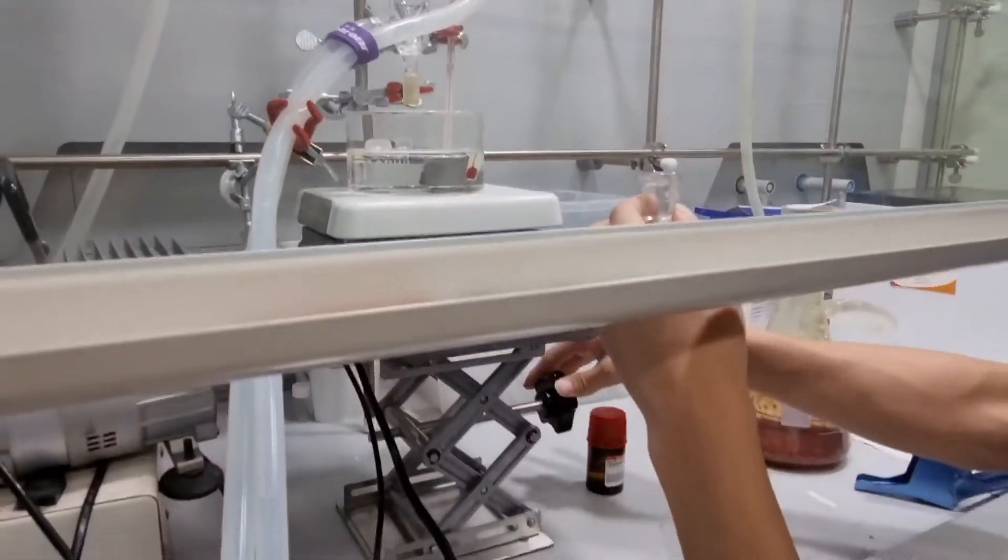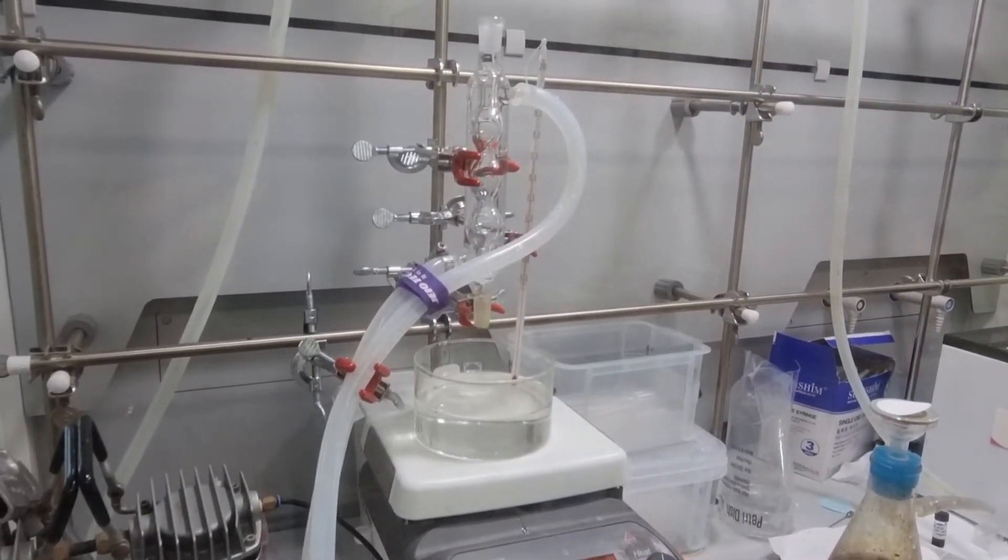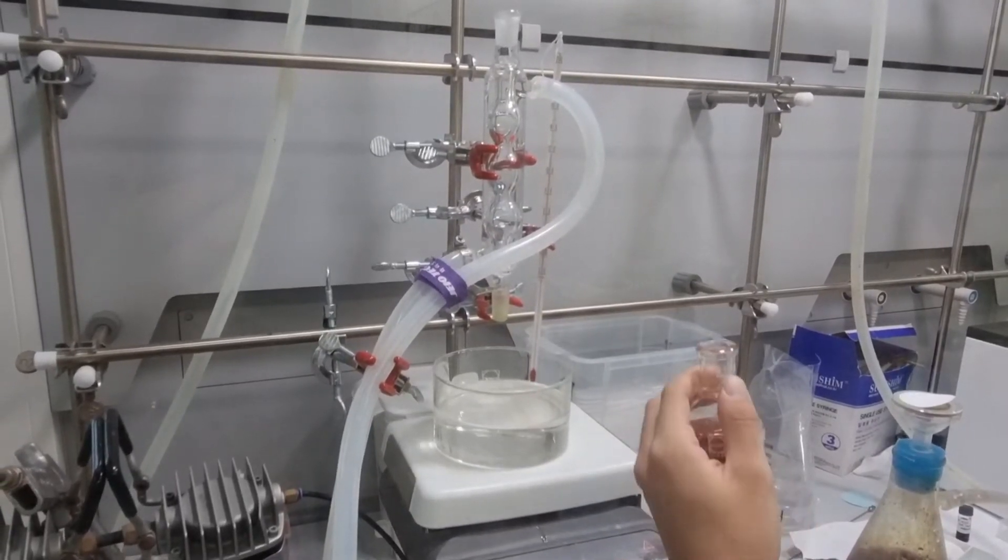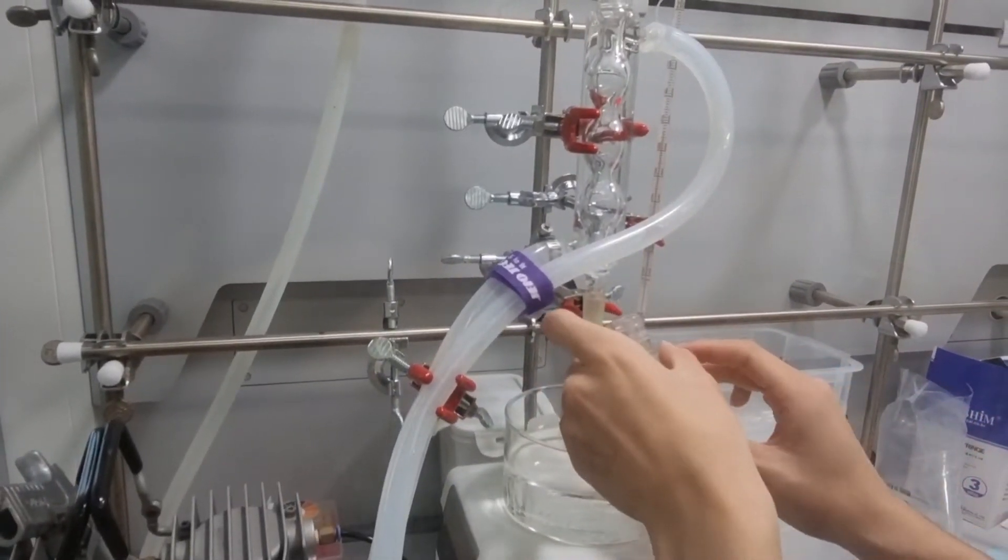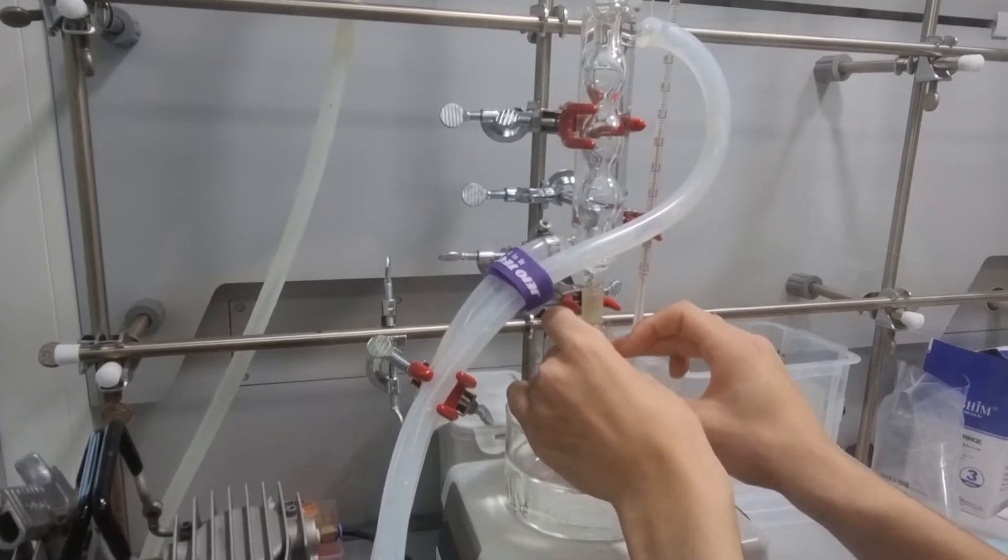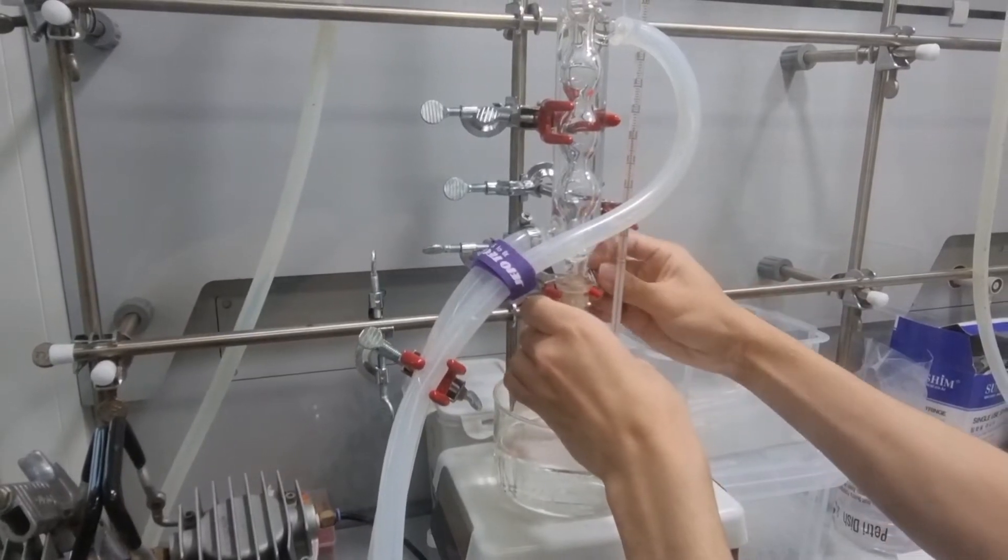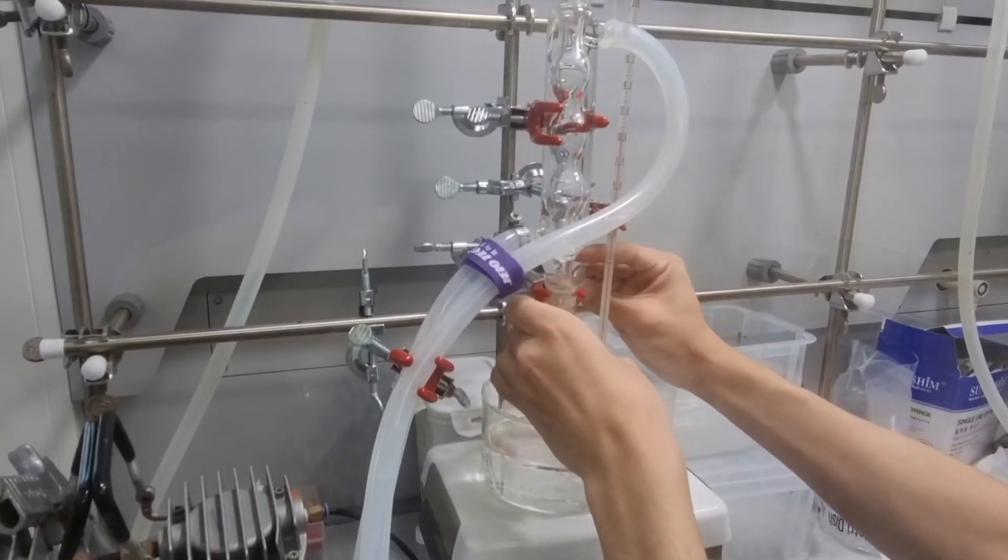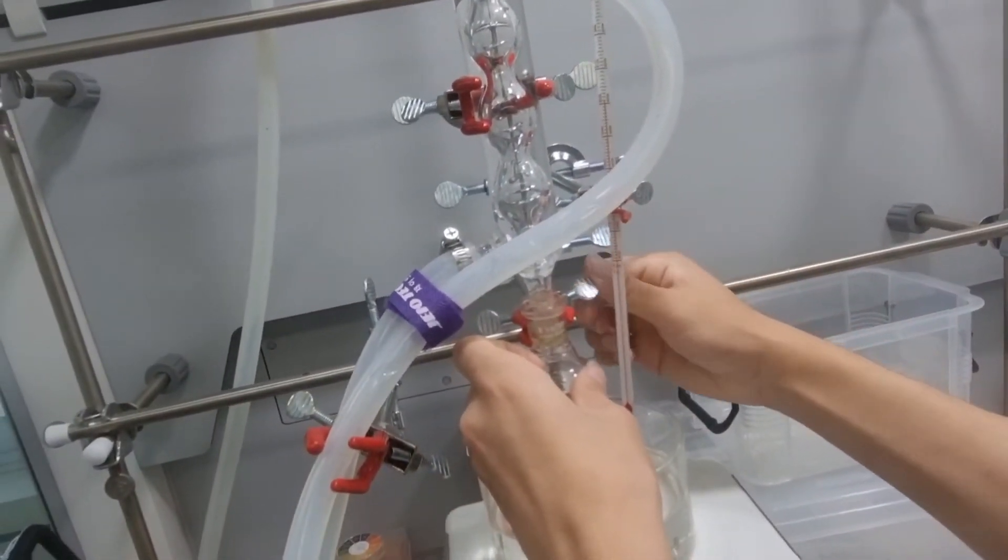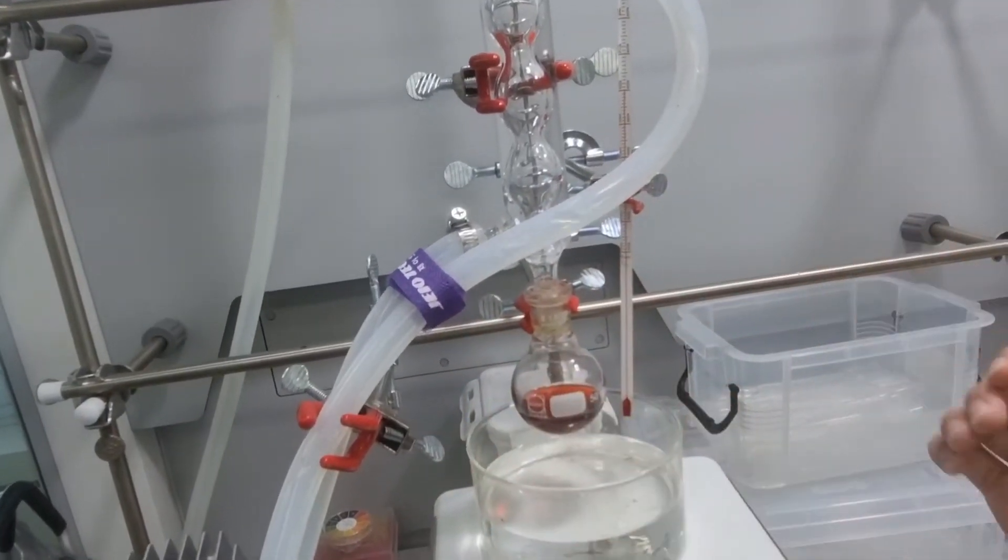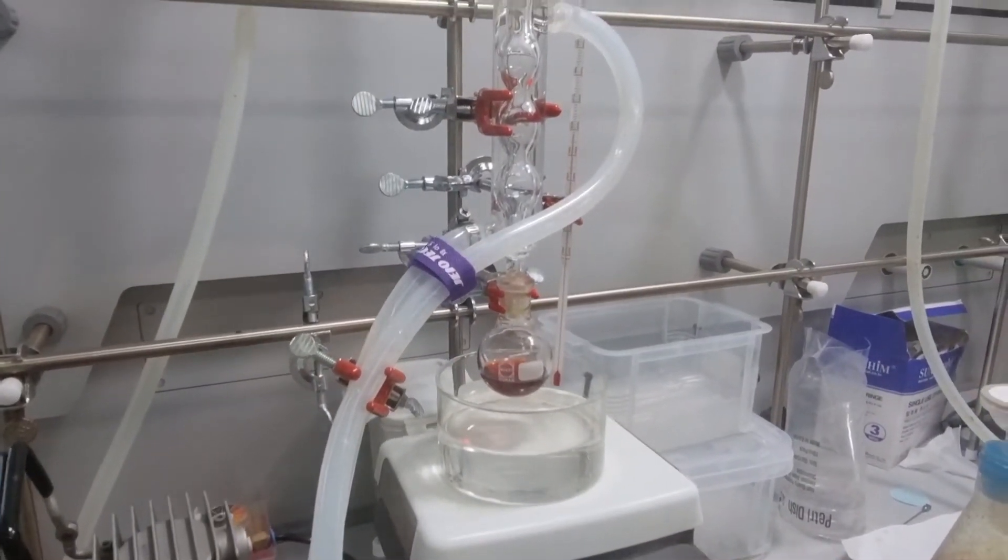So in the case of oil baths, you must first lower the heater. And then insert. You can tighten the grip of the round flask with this lever in the right and left. So once you tighten it up, you can now increase the altitude.